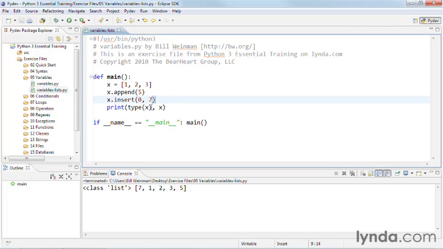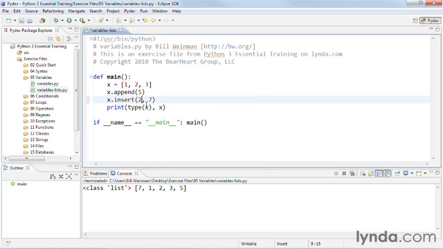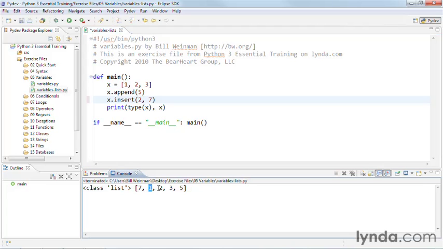I could, of course, insert that at any point if I say 2, use the number 2 there. So this is item 0, and this is item 1, and then this would be item 2, and we can expect the 7 to show up in there. So I'll save it and I'll run it, and there we have the 7 in there.